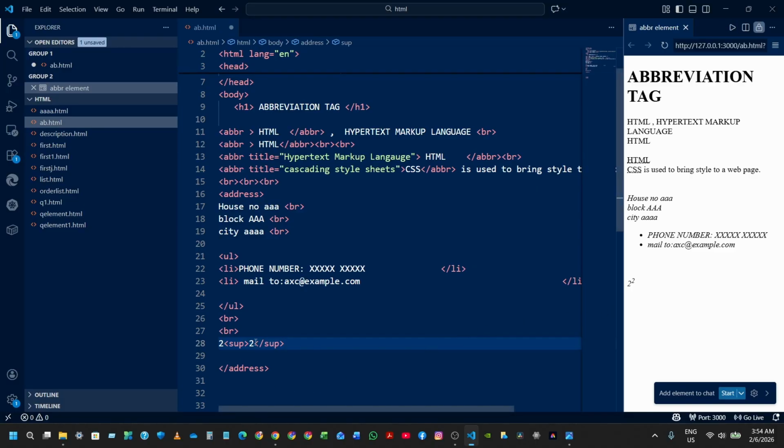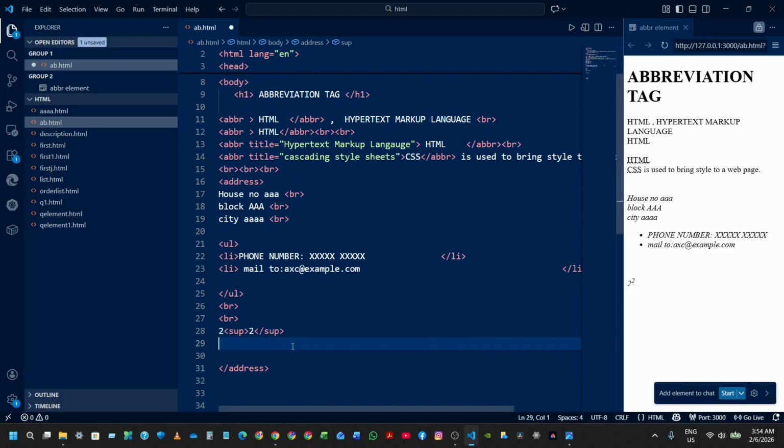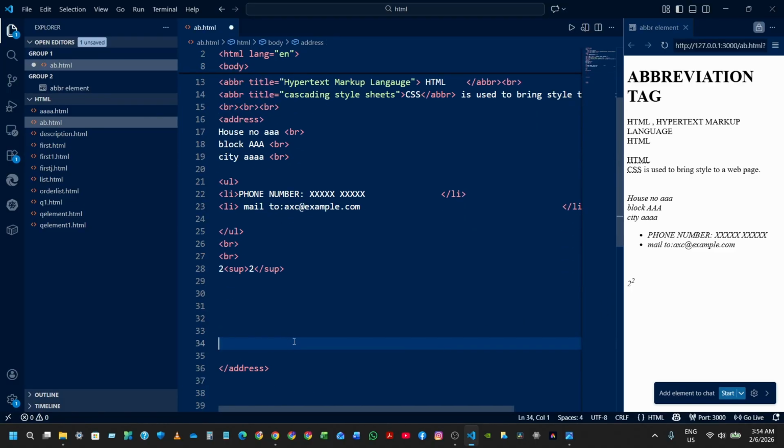We can write even more. Let's say 2, 3, 4, then superscript, to the power 3. So you see line break, 2, 3, 4 raised to the power 3.